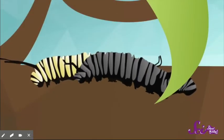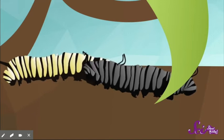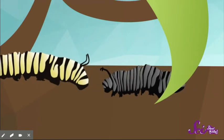All the food that the caterpillar eats helps it grow bigger and bigger until it's too big for its own exoskeleton. The caterpillar then molts its exoskeleton, but don't worry, it's already grown a new one underneath to replace it. The new exoskeleton is a little small, so to fix this, the caterpillar gulps in air to expand itself, and then it waits and lets its exoskeleton harden. But soon, that new exoskeleton doesn't fit the caterpillar either. It molts and regrows its exoskeleton again and again, usually about 4 or 5 more times. After all that molting and regrowing, the caterpillar is ready to take a break.